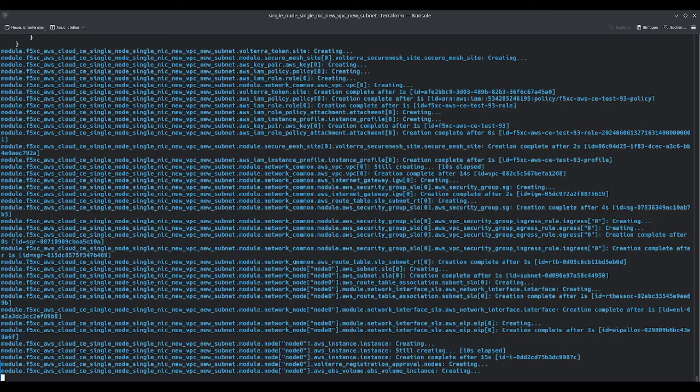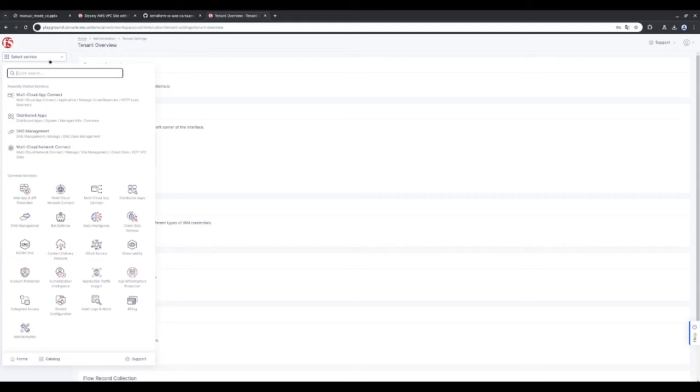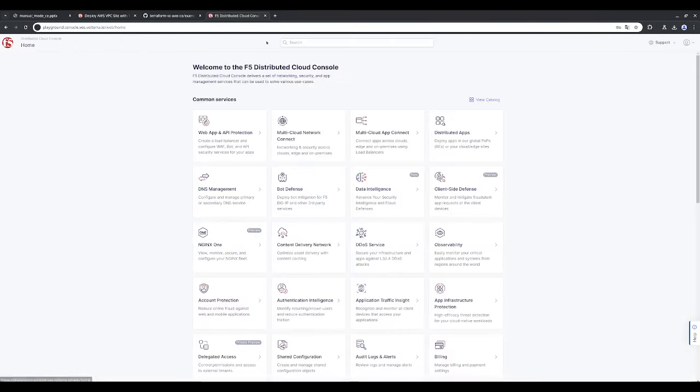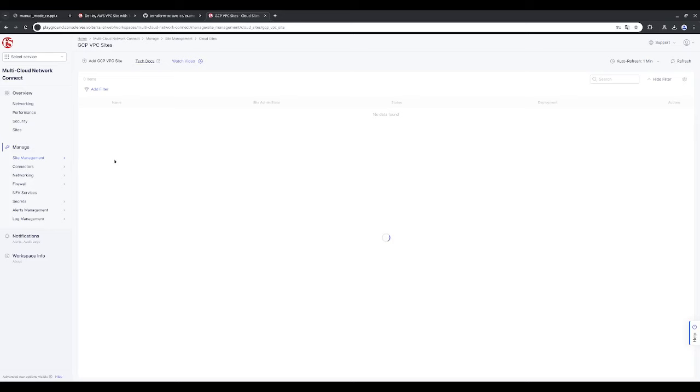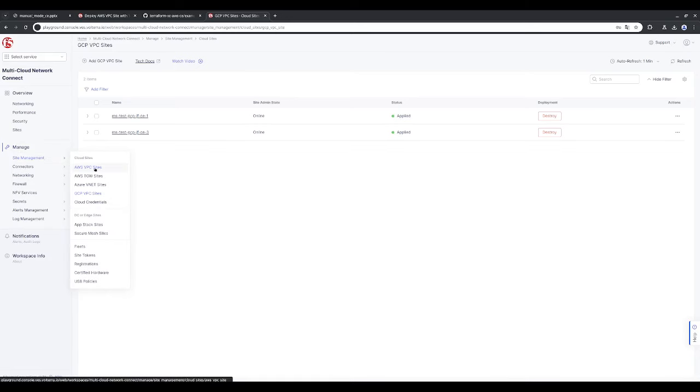While waiting for this to be finished, one more important piece of information. If we go back to our tenant, and we want to have a look at the deployment of the site, we go to multi-cloud networking. And now it's important to know that if you look at site management, you should not look at AWS VPC sites.